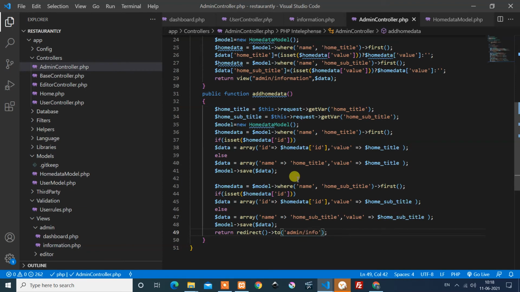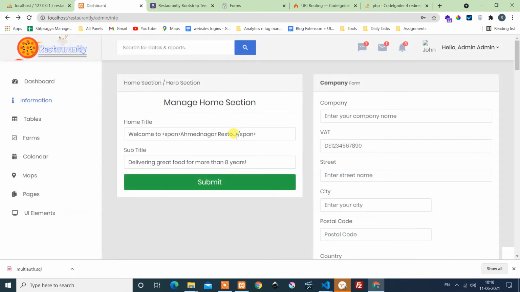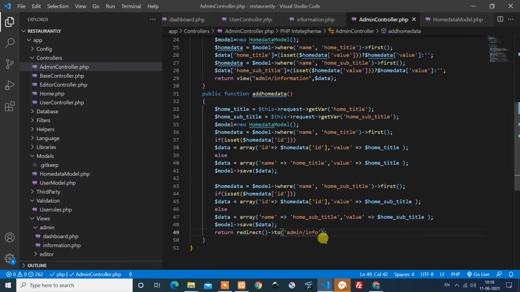Okay, let's try again. So here in the dashboard I remove these 3 dots. Okay, and here I say 10 years. Okay, and I submit it. 404, it's a index.php admin info not found. Something wrong is happening.